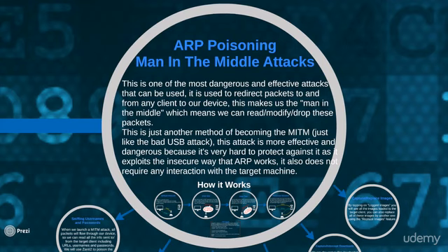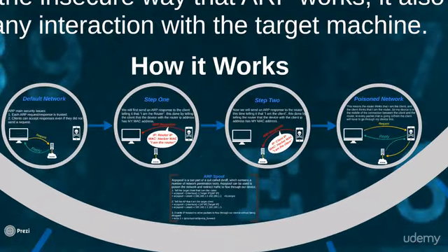Therefore, the attack is possible on all network enabled devices. So as long as the device uses the ARP protocol, then you can attack that device using this method. So whether it's a phone, a tablet, a computer running Windows, Linux, iOS, macOS, it doesn't matter. As long as it uses ARP, which all of them do, then you can use ARP poisoning to become the man in the middle, without sending anything to the target device, without interacting with the user, and without physically interacting with the device. So let's understand and see how this attack works.